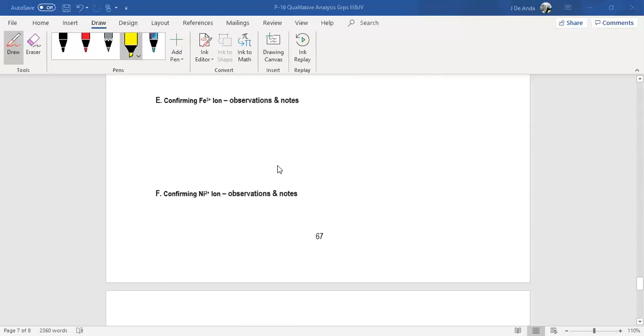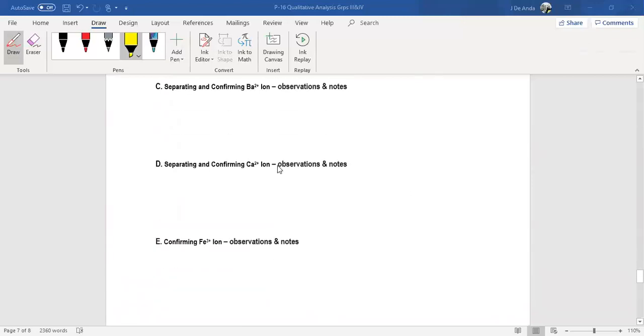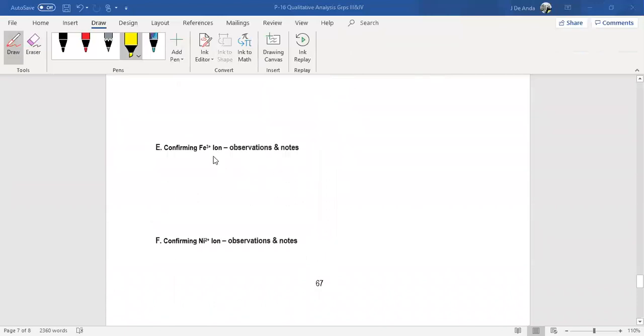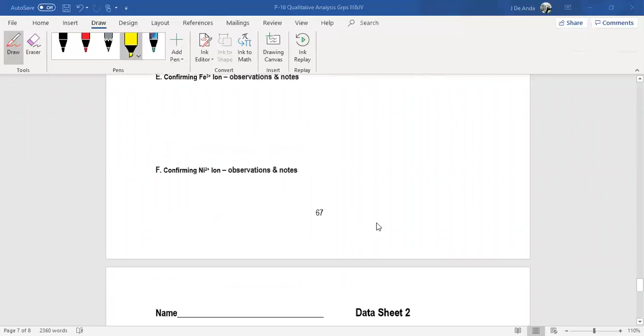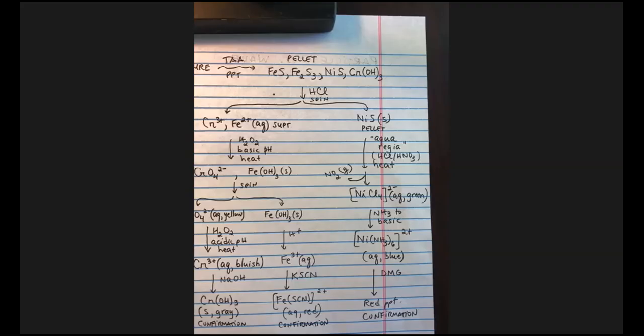I think it seems to be missing here a line for the chromium. So you might want to include it here where it says iron 3 and then the nickel, all right? Now, what'll happen then is, and at this point, like I said, this is not ready, but by the time you see this video, it will be ready.